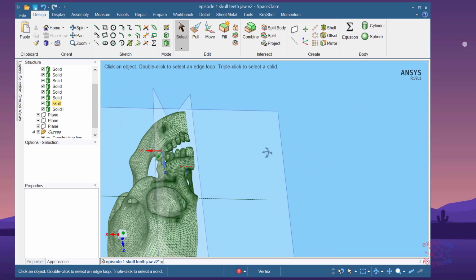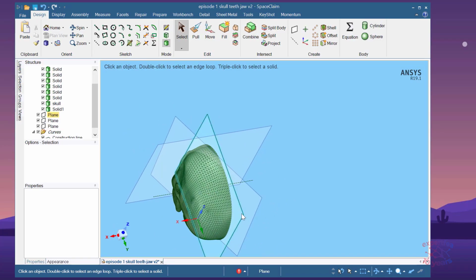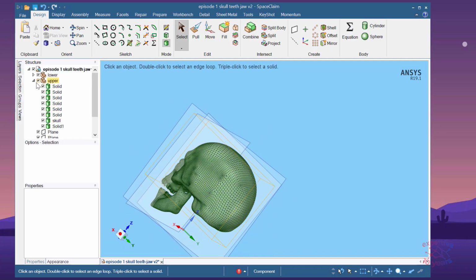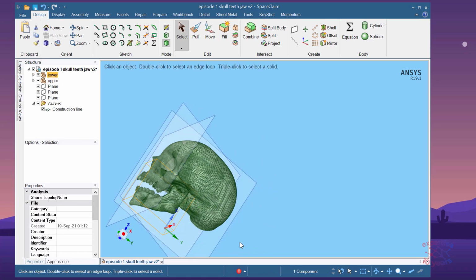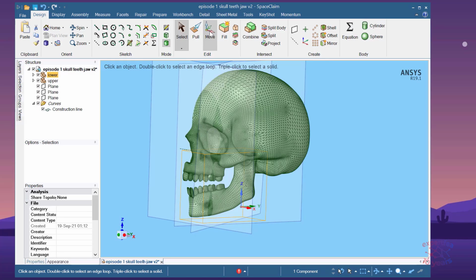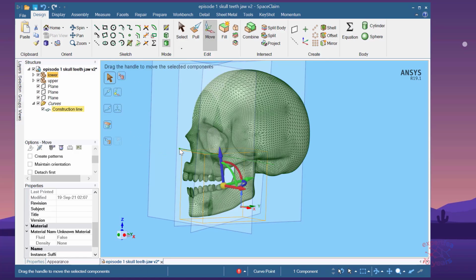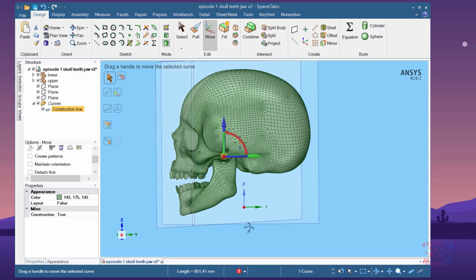Alright, let's somehow reposition the model again. We will rotate the lower component. Yes, we will rotate it about this construction line, which serves as a rotation axis.